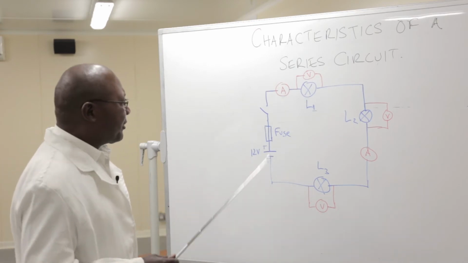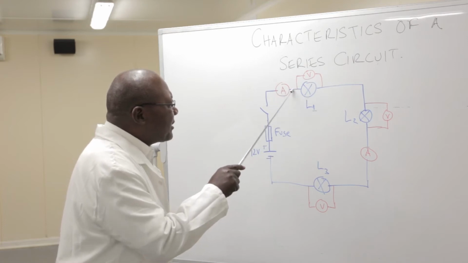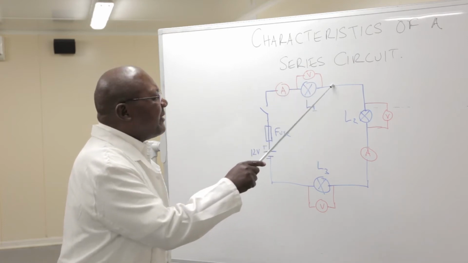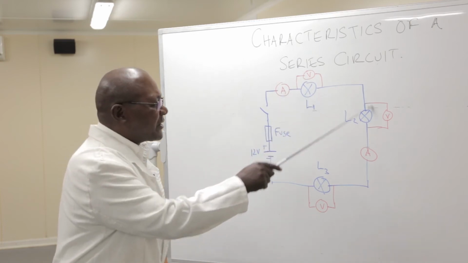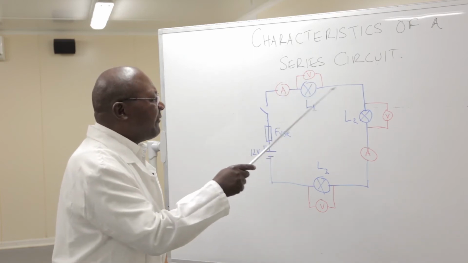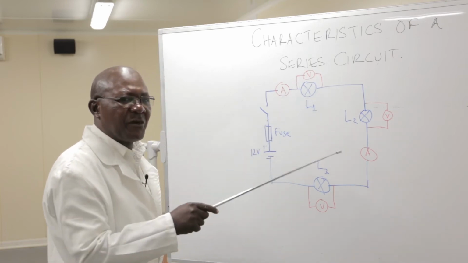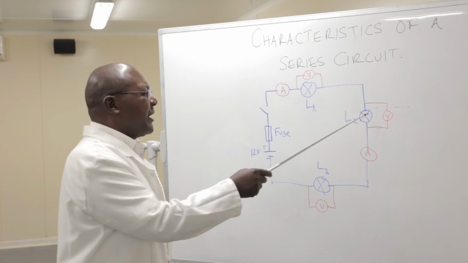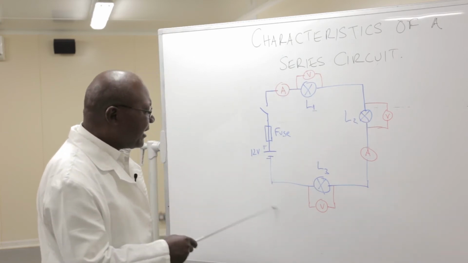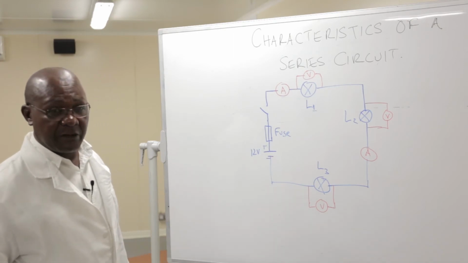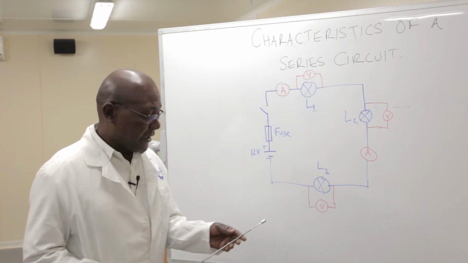So the voltage drop across this one, after voltage passes through lamp 1, the voltage remaining here will be 12 minus 4. It will be 8 volts remaining here. So if we were to put a voltmeter on there, you will find that on here you are going to get a difference of 4 volts consumed, another 4 volts consumed there, another 4 volts there. If we try to measure here, we are going to get 0. So it means all the voltage will be consumed by the loads in there.